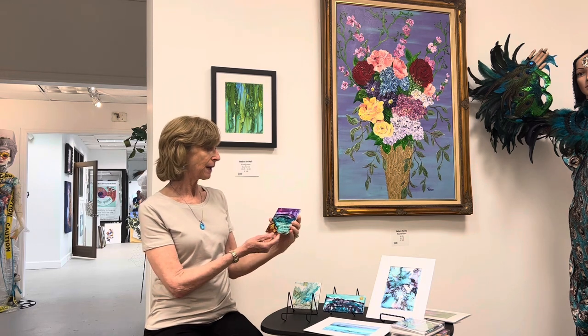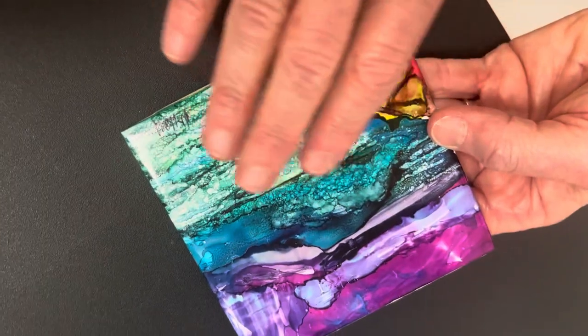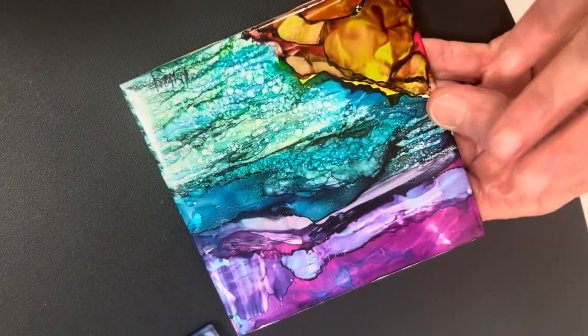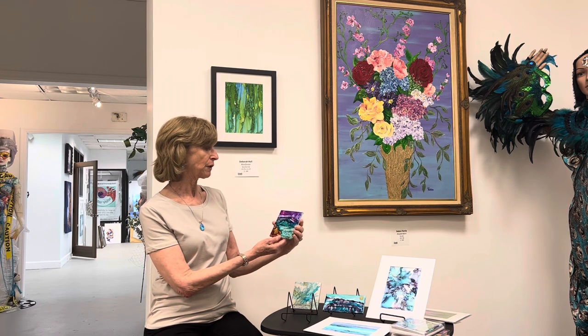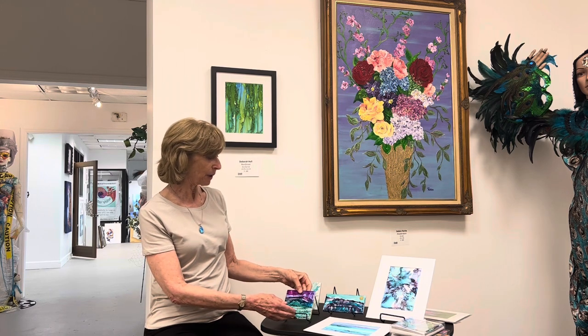This is one that I painted by hand — they're all original — using different colored inks and different methods to get the textures. And you can see it's like the ocean at the bottom, with spritzed-on spray from a mister of alcohol ink to achieve the look of sparkling water. These are all hand done and could be displayed on a little stand.